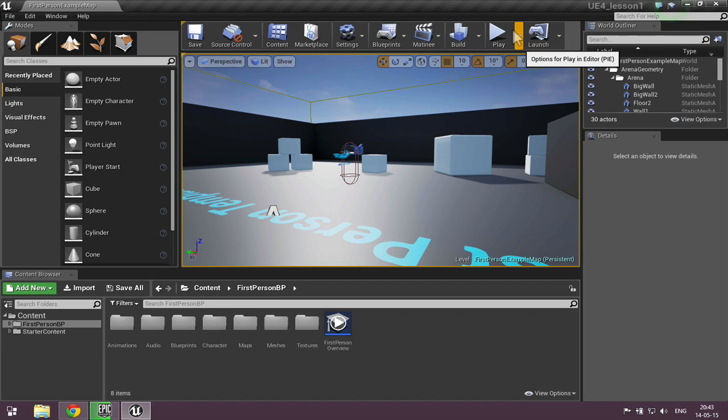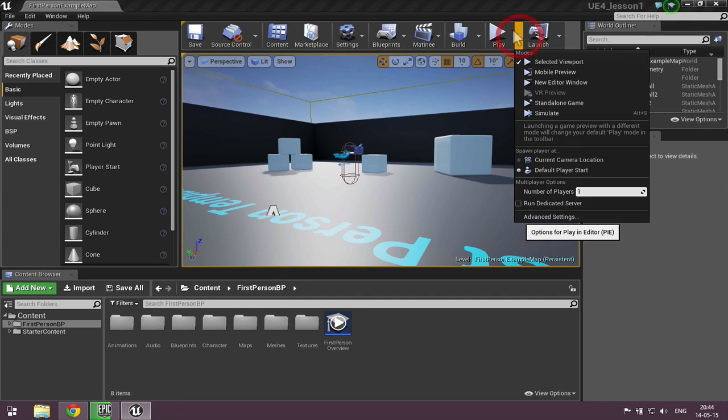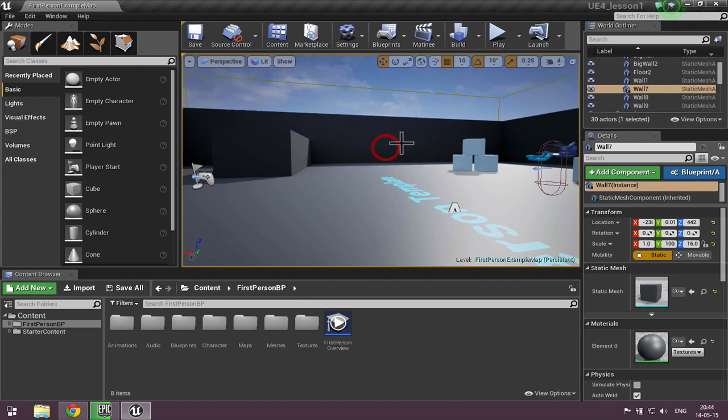If you then start this game, you would have a VR preview. It's now grayed out. I don't have an Oculus Rift installed, but you would have a preview here, and then you would see in this preview window what the Oculus Rift display would show. So isn't that great?